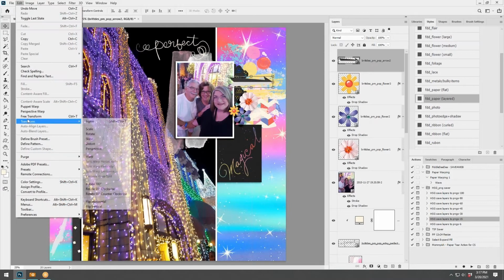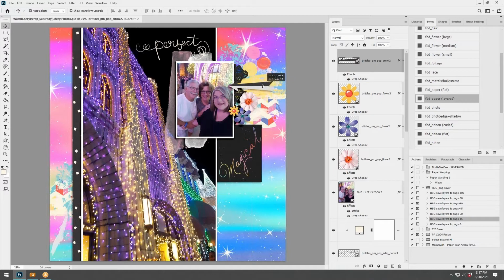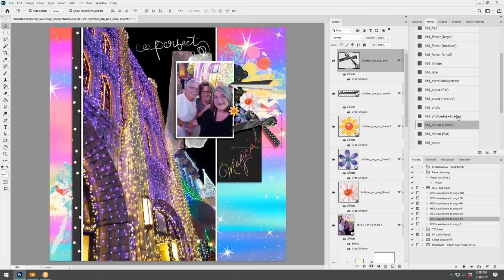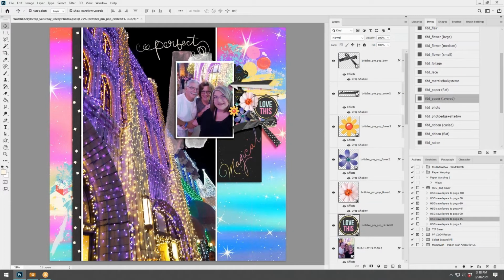But if I organize stuff that I just purchased, then I organize it by the designer. So I have a folder for each designer, and then inside that folder, I have a kits folder. If it came in a kit and it all matches, then it goes in its own folder together, so I keep it all together. But if I just bought a paper pack or something, then that paper pack goes in the papers folder.